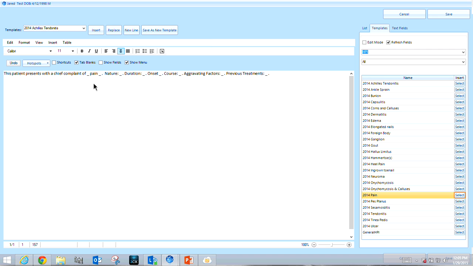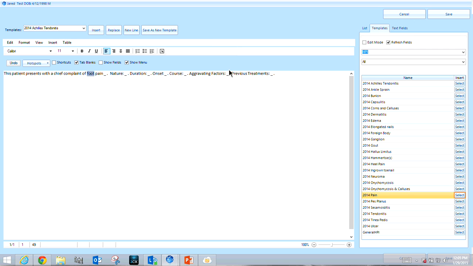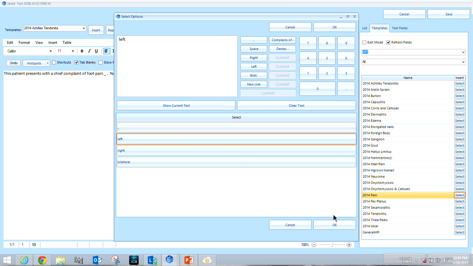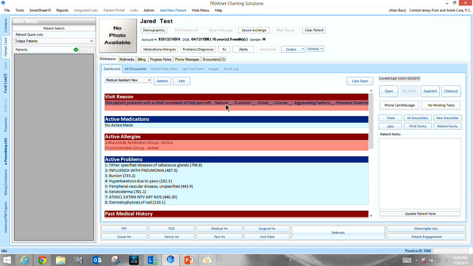By clicking on subjective, clicking on the word select, you then can drop that subjective or HPI directly in, and then by clicking on the necessary answers or hyperlinks, you can very easily fill those in. This is done across for any area of chief complaint. Once we answer all those questions, clicking Save will save it right into that dashboard for you.